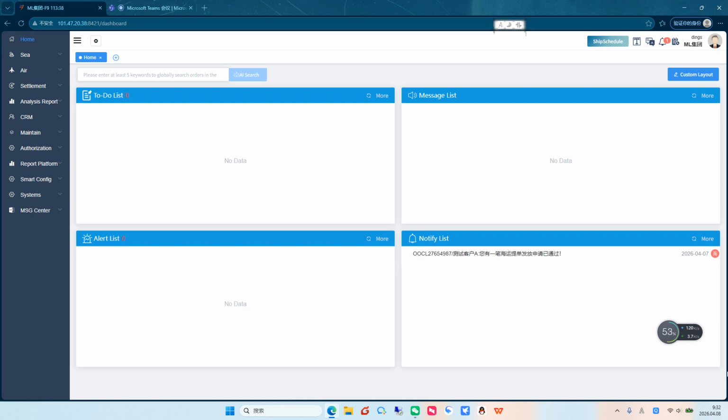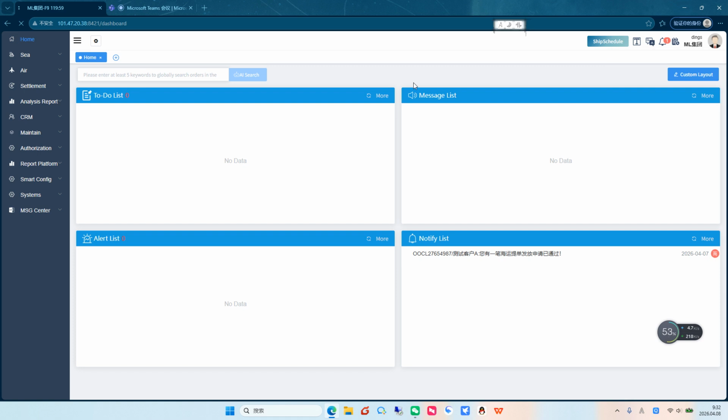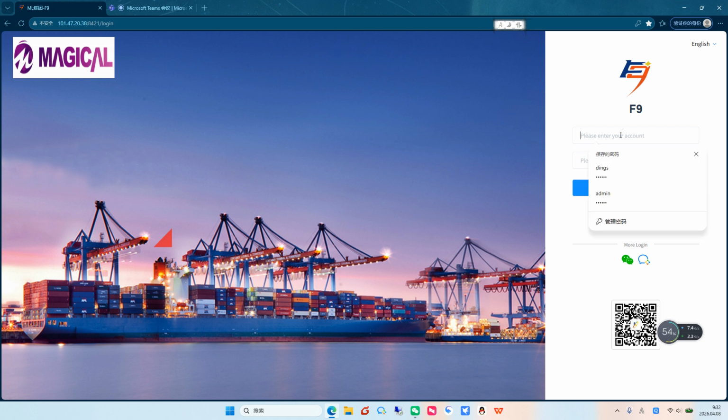First, let's talk about login. We first log out. On the left column, we can use our own username and password to enter and log in, or we can use WeChat to log in.